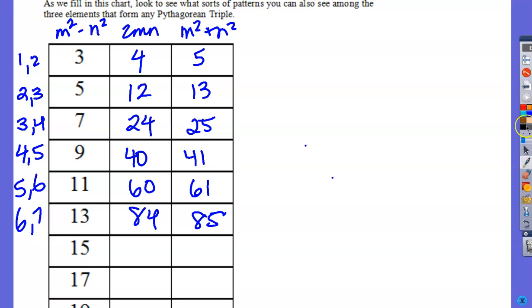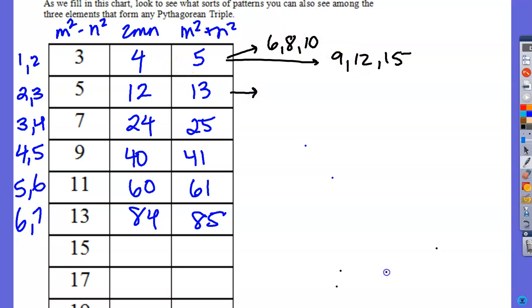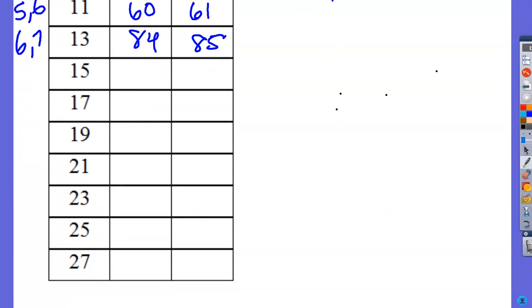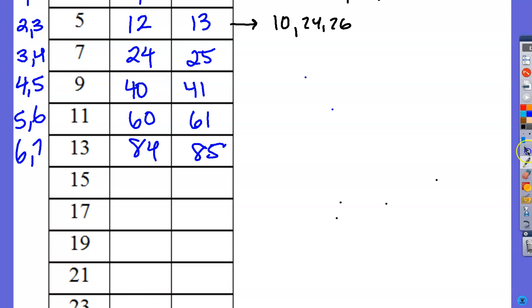Now, remember, for triples, you can multiply your primitive triple and get a new triple. So for example, if I multiplied all of these by 2, I'd get a 6, 8, 10. That's another triple. If I multiplied them all by 3, I'd get a 9, 12, 15, which is another triple. But these aren't primitive because they're multiples of this one. Same thing here. If I multiplied everybody by 2, I'd get 10, 24, 26. So you can keep building these nice triples. So that's kind of a nice relationship. If you want to do more, you can, but hopefully you were able to see that relationship that I was showing you there.